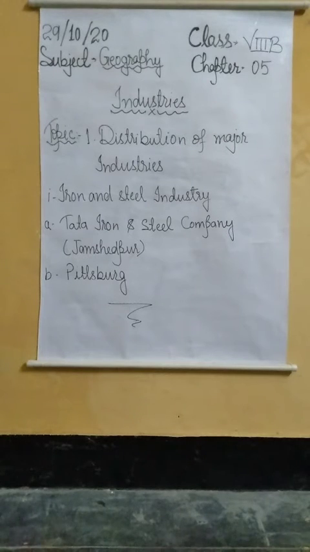And students, India's large iron and steel industries are mostly located in these regions and states of India because coal and iron ore are available here. After the establishment of the iron and steel industry in these regions, India's steel production increased from 1 million tons in 1947 to 30 million tons in 2002. Okay? Understood? So students, after that, I am going to discuss India's big industry, which is famous and known as Tata Iron Steel Company, located in Jamshedpur.